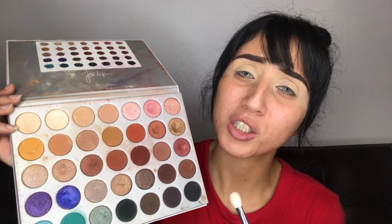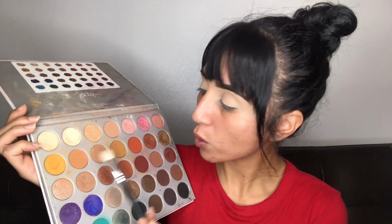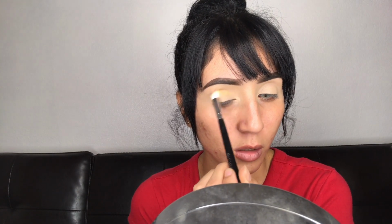I know you guys, my palette is dirty as hell. Excuse it. We're gonna start by going in with the light browns, just to create that light brown look up there. Okay, so I'm gonna start by going in with this color right here. This one is called Crimsicle. With this color, I'm just going to be going windshield wiper mode. I'm going to dip into that color once more.